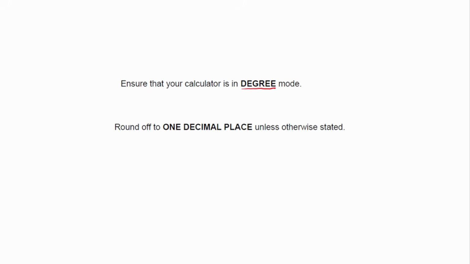Second important instruction I want to show you is this one. Make sure you know how many decimal places you need to round off to. In this case, we're rounding off to 1 decimal place, unless they specify otherwise. One important detail you'll see later is in the finance section. When we're dealing with money, they want us to round off to 2 decimal places. So we wouldn't put it at 1 decimal place because you don't say, I have 1 rand, 5 cents, right? You have 1 rand 50. So it's always 2 decimal places for money. Otherwise, 1 decimal place.